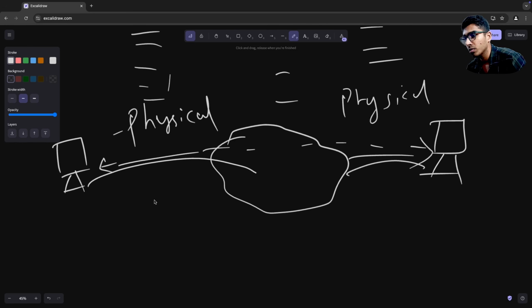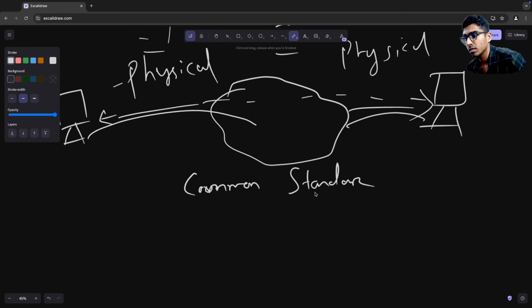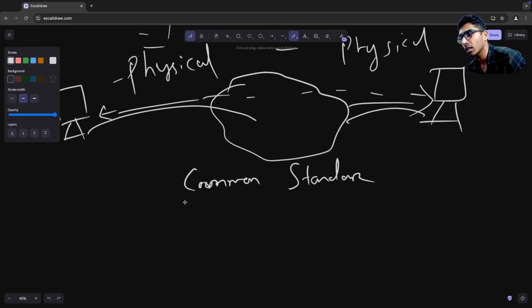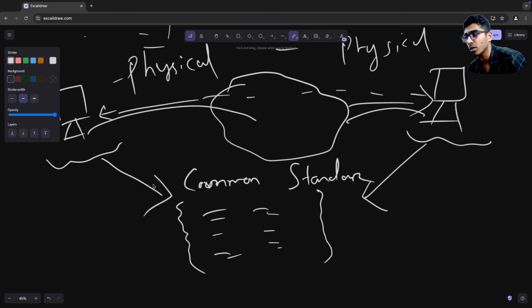A very obvious and common solution that you might come up with is figuring out a common standard, which is just a fancy way of saying you will come up with some set of rules and ask both the client and the server to agree that this is the format that the client should send the data in, or the server should send the response in, so that the client does what it needs to do during the execution of the user's session.